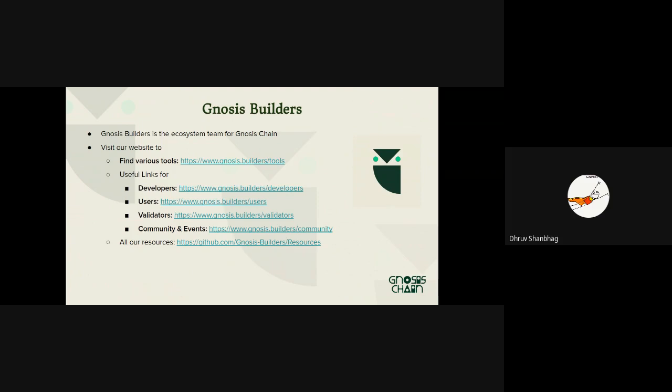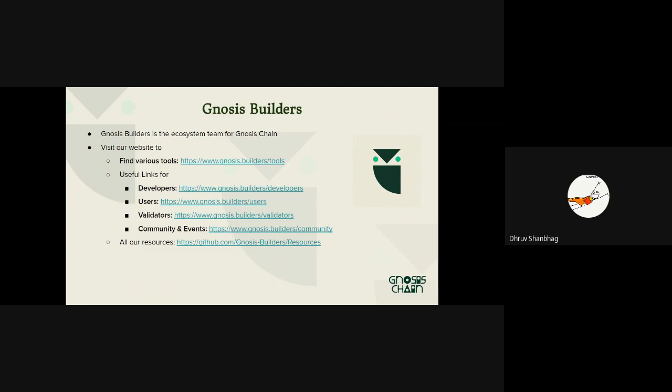Our symbol, like Gnosis, is a very abstract looking owl over here. We have a thing for owls at Gnosis. Some of our more popular projects have been mentioned in the previous slide, so like Validate Gnosis, Gnosis Faucets, XDAI, etc. And we continue to build more tools. If you guys want to take a look at what tools we have currently been built or launched, then you can take a look at these links here.